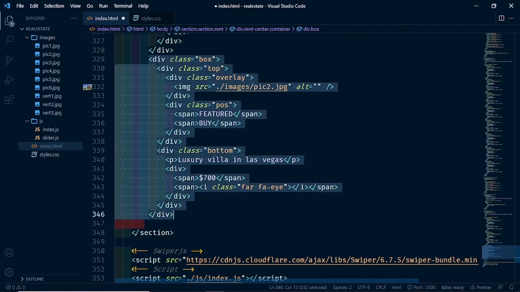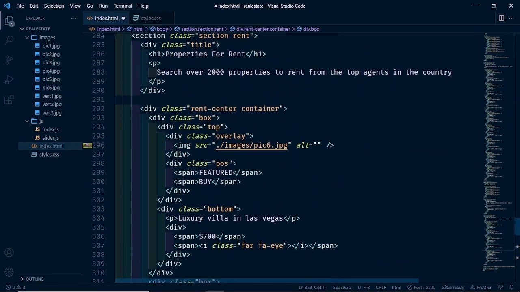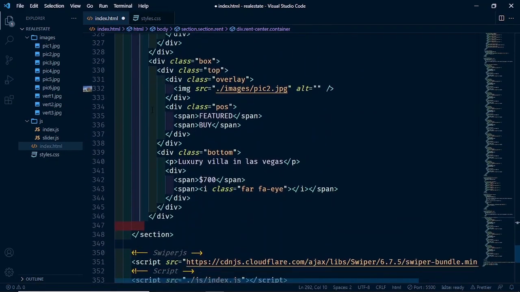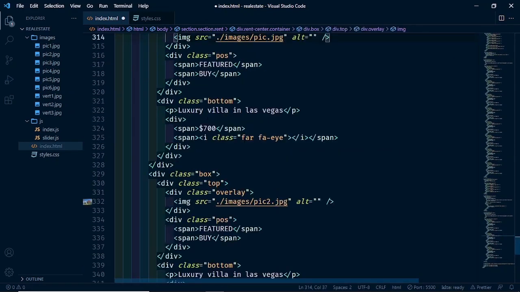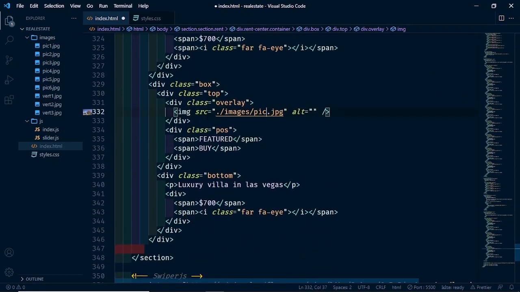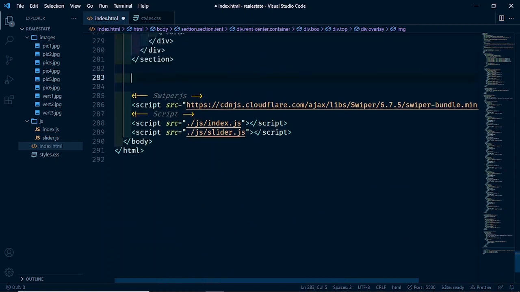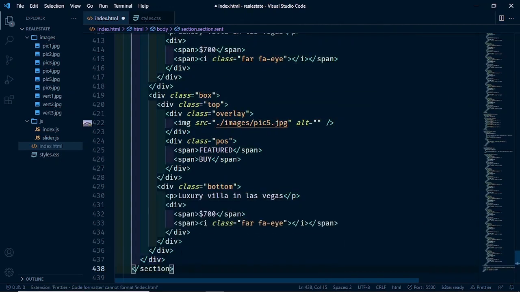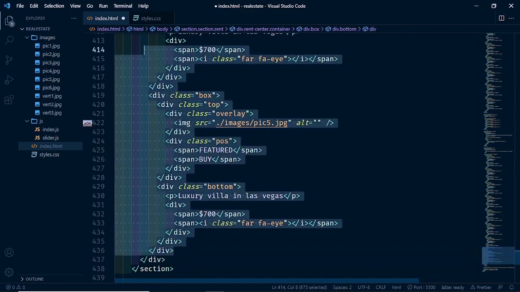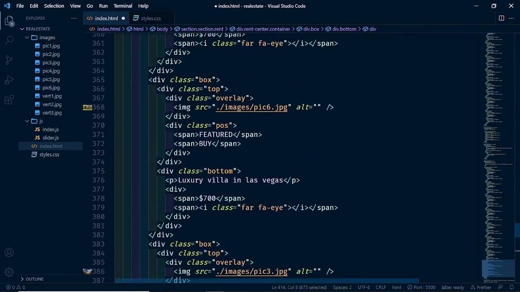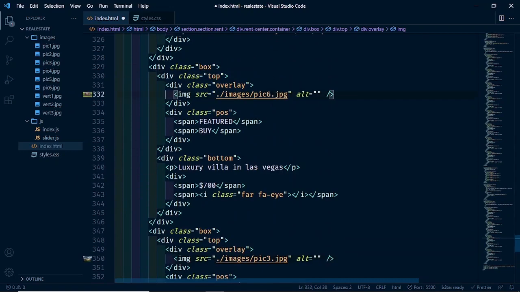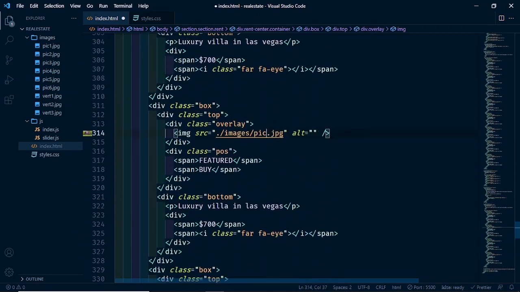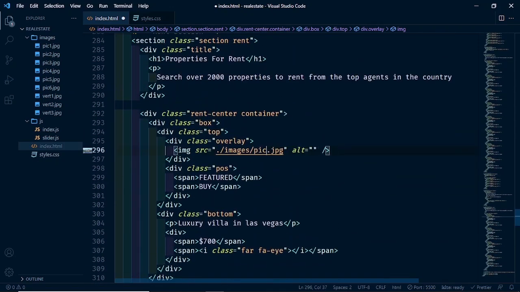It seems there is some mistake somewhere because you need this center. So there is some mistake. Let's undo this. Undo. Okay, now let's paste it and remove from here. So this is a box. So let me remove up to here for now, and change the images to, let's say, here 3, then here 6, then here 1, then here 4.